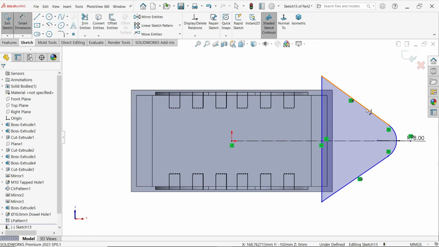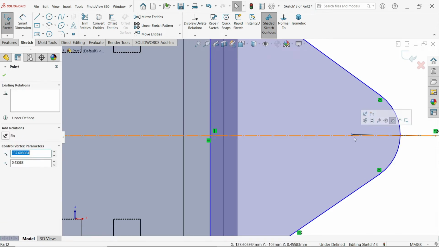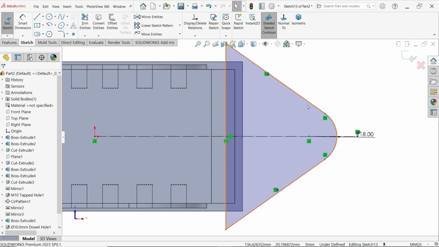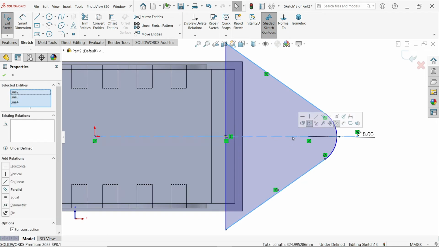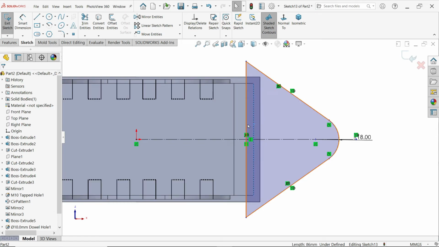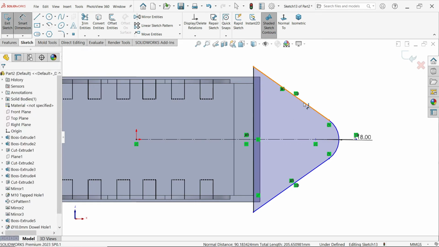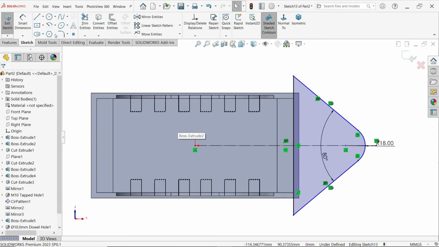Now let's define angle. Before going to define angle, let me choose one more thing. Okay, see, this is not at center, so select this circle point and this line coincide. This is important. Hold shift key, select these two lines and center one and make relation symmetric. This is important relation. Again, I am going to connect these two lines as collinear. Smart dimension. Angle 80. Okay.